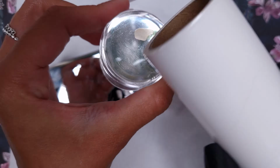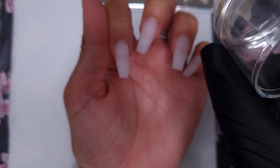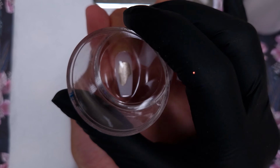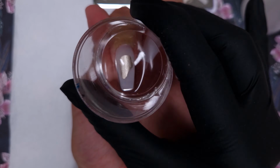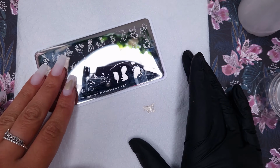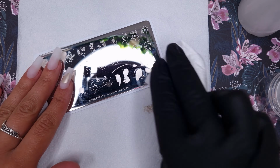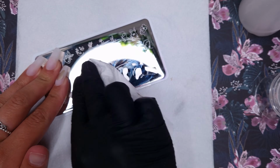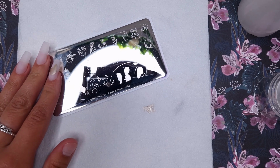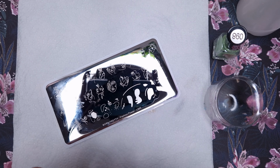So then we're going to come in and start our stamping. So I've applied a generous amount of stamping polish, scraped, quick flick of the wrist with your roller, and then I just removed the excess using my lint roller, and then we're going to press down this champagne gold kind of random shape. So on this set I want to have these abstract shapes as the background, and then I want to come in with one of the faces and then do a little bit of reverse stamping with the faces.